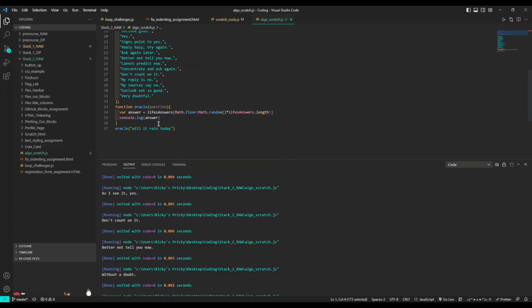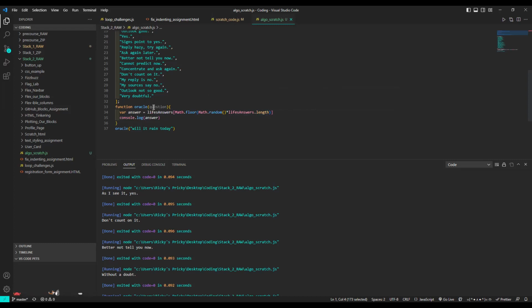So we set the variable answer to an index of life's answers that is equal to the Math.floor of Math.random times lifeAnswers.length. That will look through the entire array, give us a random number between 0 and 1, multiply by the array's length, and then console log answer.